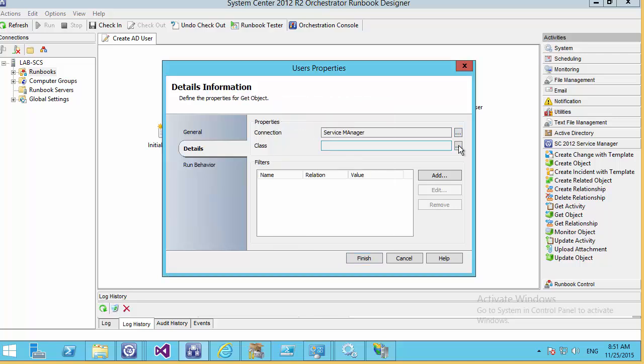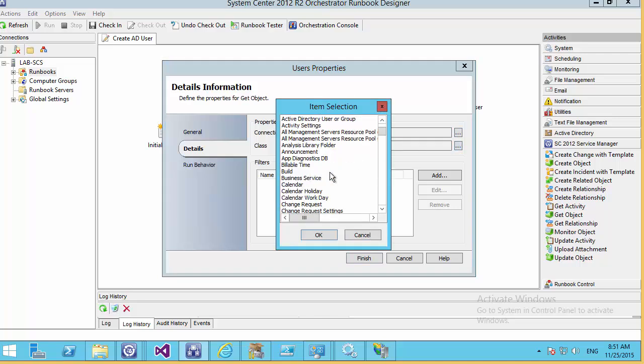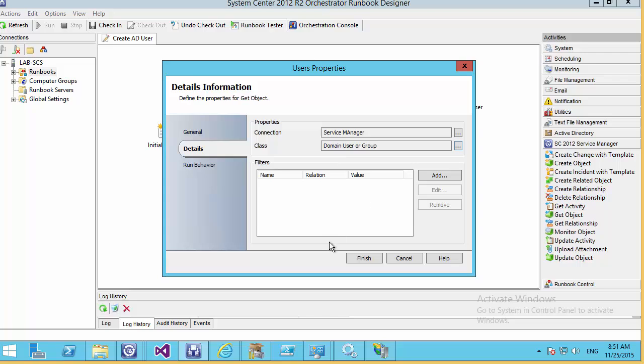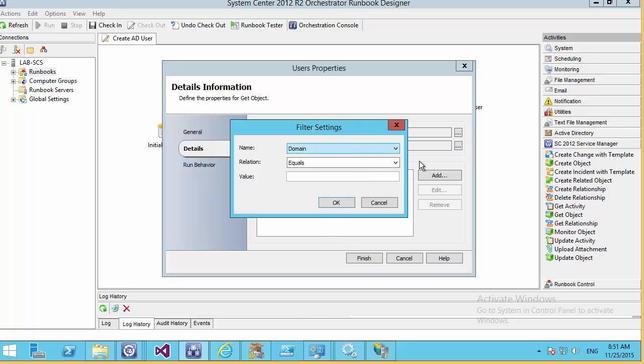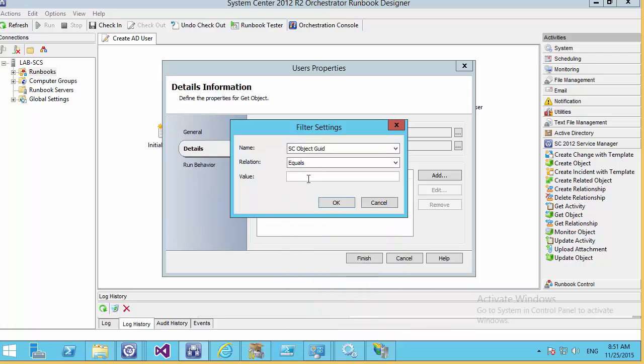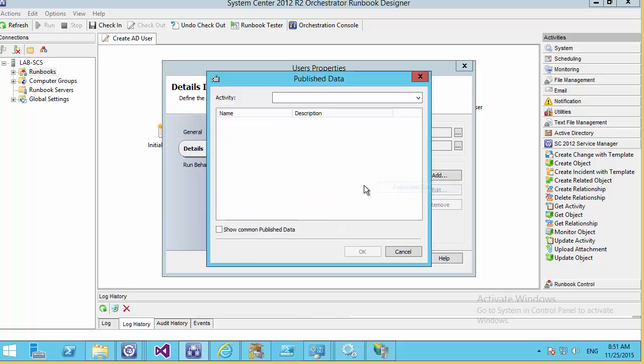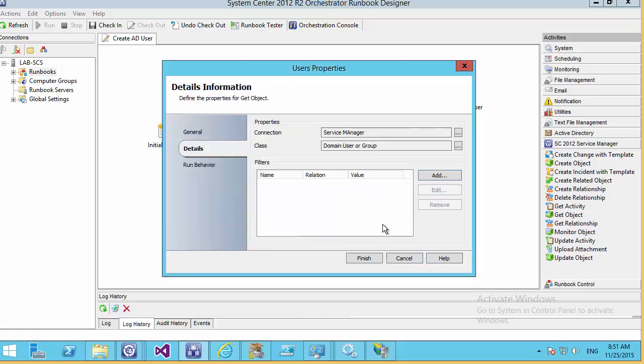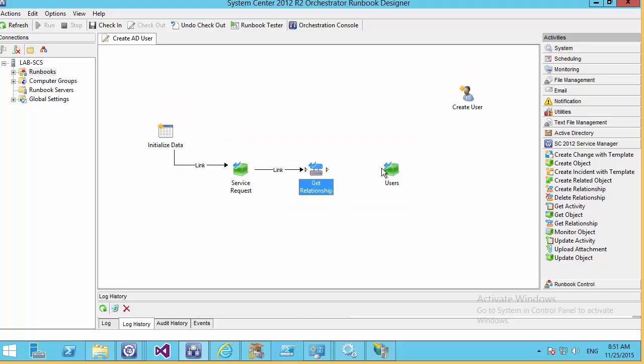Connection back to Service Manager. The class is going to be domain user and group, and we are going to get where the object SC group... I forgot to link it. I need to link it first.